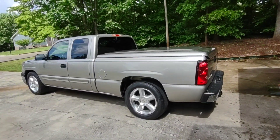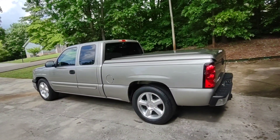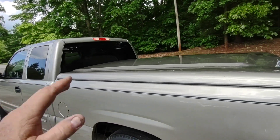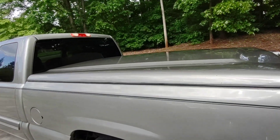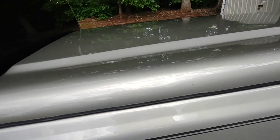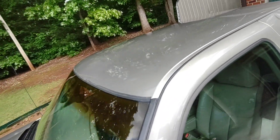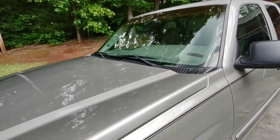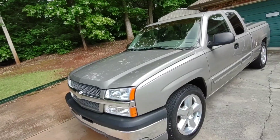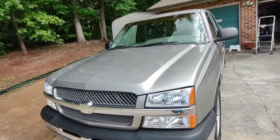I started taking it off at 3:40, it's now 10 after 4. I've been scrubbing my arms and shoulders off getting this wax off — partly because the sun's been on it part of the time and I don't have shade really, and this thing won't fit in the garage. Anyway, I got it all off, it looks pretty good, very slick. You might be asking yourself why I put wax on the windows — it's a real good cleaner and it kind of beads the water up when the wipers are on. I do that on all my vehicles.